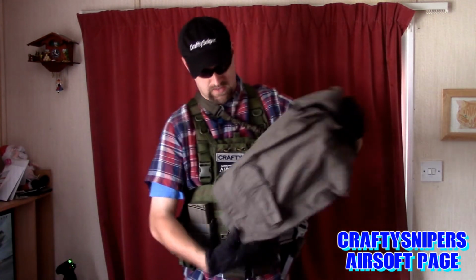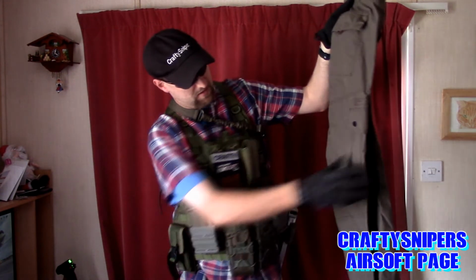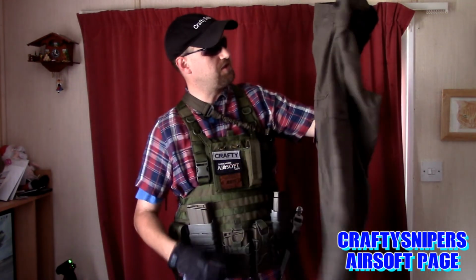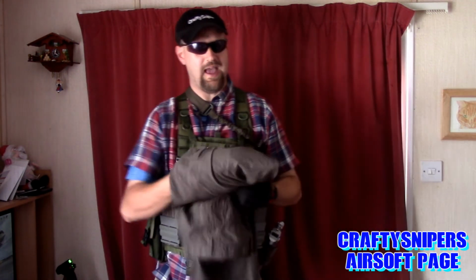Now trousers, now there's no way on this planet I can get my legs up high enough to show you, so what I've done is, I'm actually wearing a pair of shorts. These are my trousers. All these are, if I can find the top half of them, they're just cargo trousers. That's all they are. Many, many pockets in them. Nice zip pocket for anything I want to keep zipped up and secure. There's about 4 pockets on these things, 5 if you count the back. Again, extremely comfortable, extremely light.